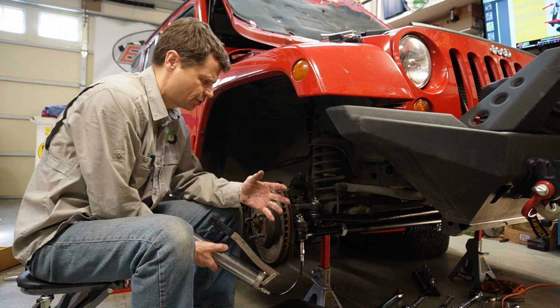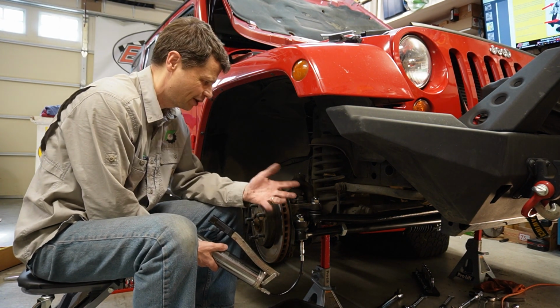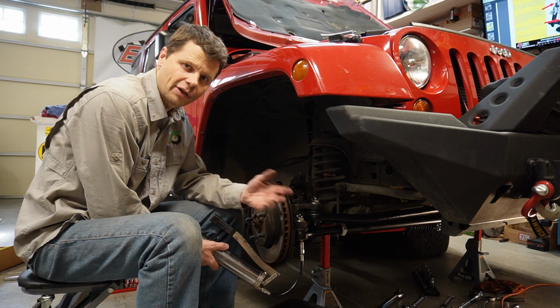Of course, if you have any issues with your alignment, you can take it to an alignment shop, get it professionally aligned.